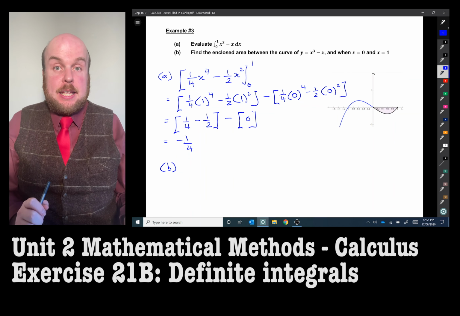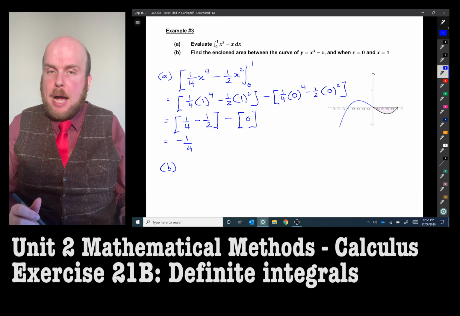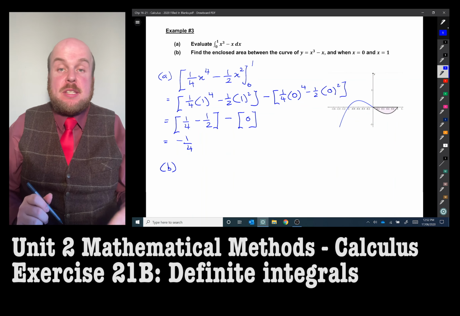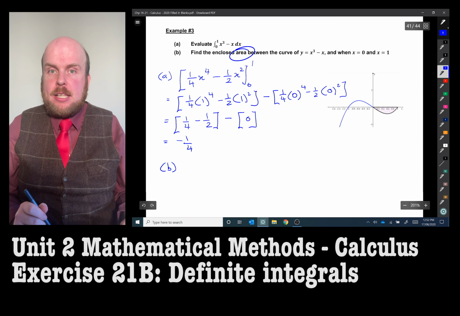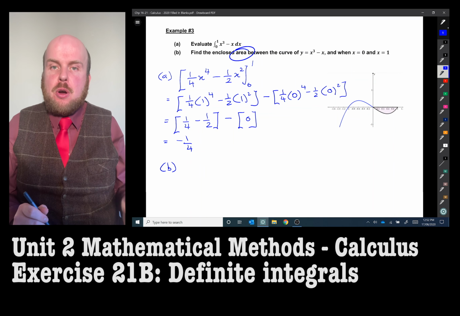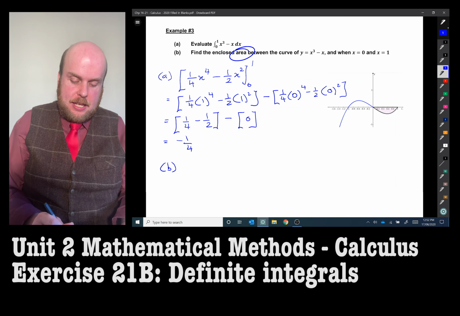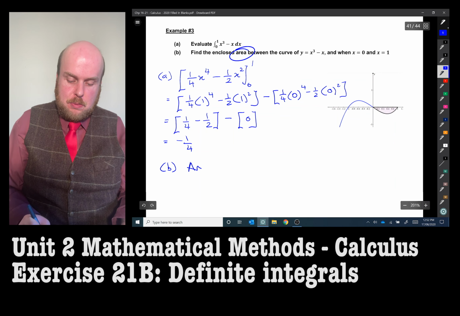And so theoretically, that's also the same answer in part B, except it has a negative. And this is when I'm always asking you to be careful when you see the word area. Areas cannot be negative. We cannot have negative measurements. So therefore, the area would be equal to 1/4 square units.